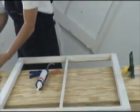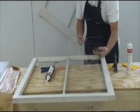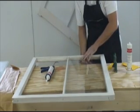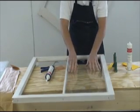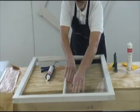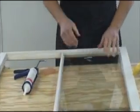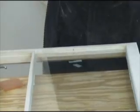So we've already dry fit the glass once before, so we know that the glass fits in nice and snug. So now we just push down on the glass so that we get an ooze. You can see the Glaze-Ease oozing out on the back side. So that's assuring that we're getting 100% adhesion of the material.